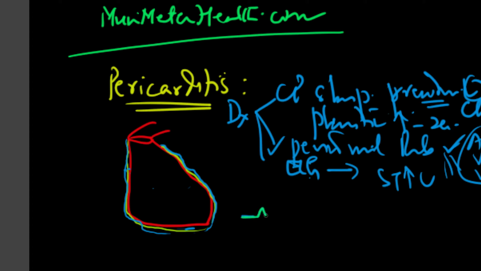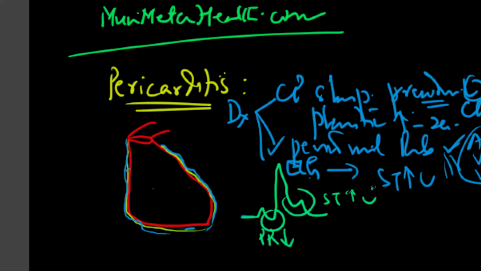Here is your P, the R is slightly depressed, and then your Q, and then you have a T wave like that. So remember that this is the portion which is the ST segment elevation, and it has an upward concavity. And this is your PR, which is depressed. So the EKG has two criteria. One is ST elevation, and the second is the PR depression.